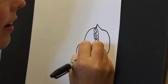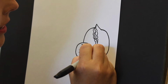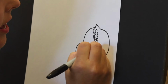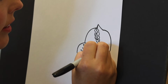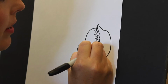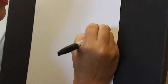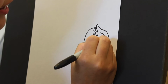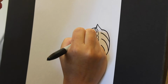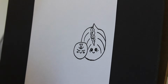So let's do our 2 circle eyes, our little smiley face, eyelashes, and then remember to leave that little glimmer of white in each of our eyeballs. The finishing touch for this cute little guy is just to do some lines. Just kind of give that wrinkly look to the lettuce.